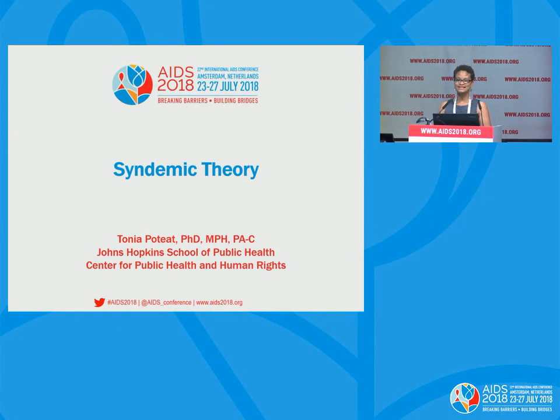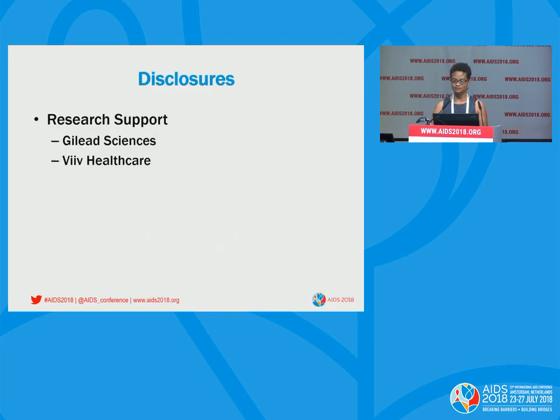So I was very excited to be invited to be part of this panel on harnessing information for HIV prevention. It's rare to see a combination of social science and deep mathematical science on the same panel, and I am also eager to see how it all comes together at the end. So my task this morning is to talk about syndemic theory and how it can be harnessed for HIV prevention.